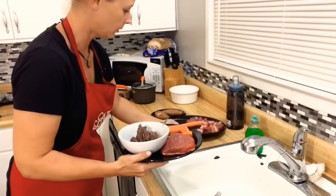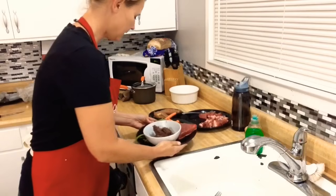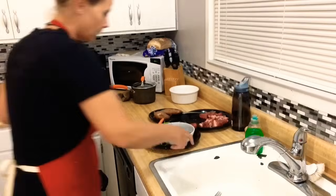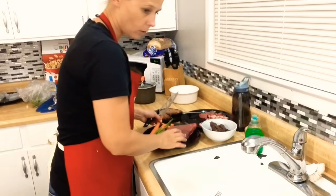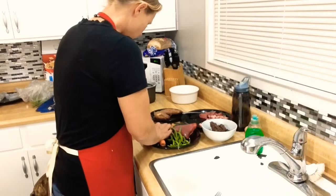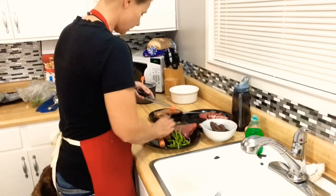That's just to make it work in the food processor better, and I did break down and buy a food processor because I knew I would need it to make his food. I just got the cheap one at Walmart. It's Black & Decker, and I think it was like 25 bucks. Not too bad.